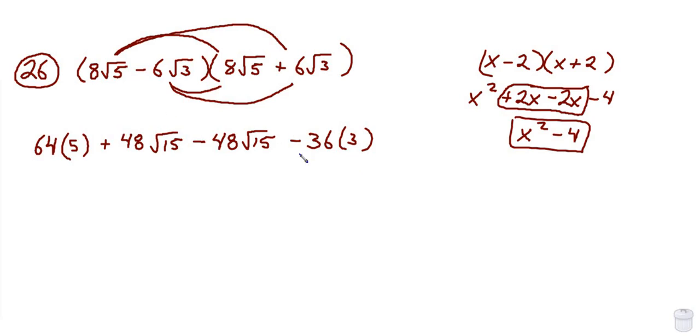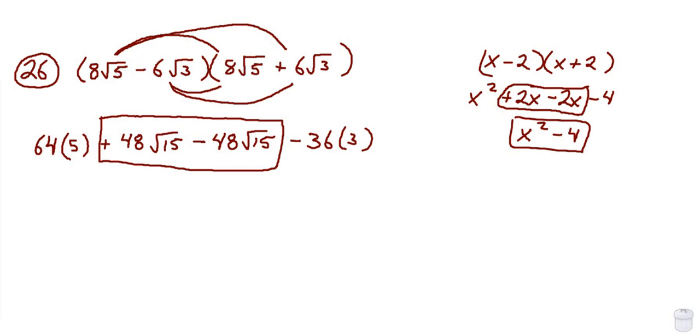All right, now this is what I'm talking about with the conjugates. When we multiply conjugates, these middle two terms always drop out. And that's the beautiful thing about conjugates. When you see the same two binomial terms multiplied together, only they have different signs in the middle, you know that those middle two terms are going to drop out. So here's a situation where actually I only need to do the F and the L of FOIL.